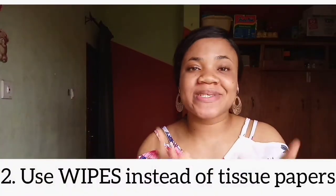Tip number two. Use wipes instead of tissue papers, preferably unscented feminine wipes or baby wipes, because these wipes are moist and they help you to wipe properly. Like, they are moist, they will clean all at all. Just use wipes instead of tissue papers. Wipes are also easier to carry around in your bag, in your pocket or whatever.